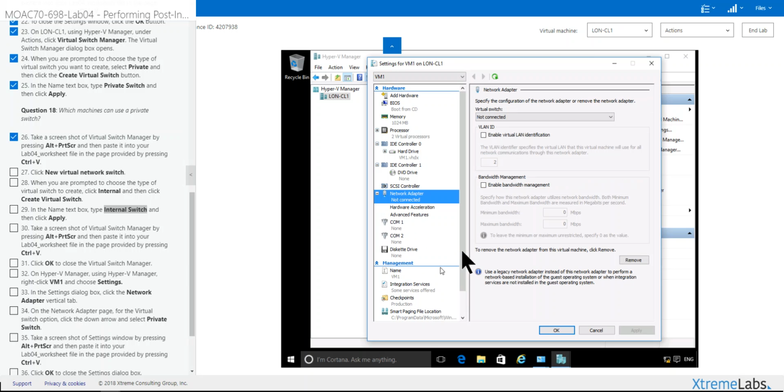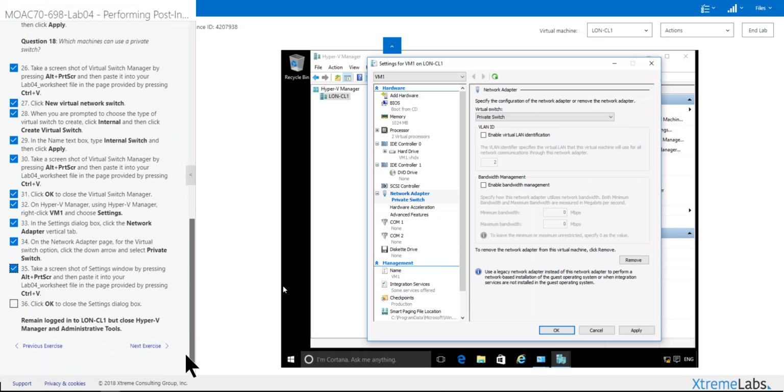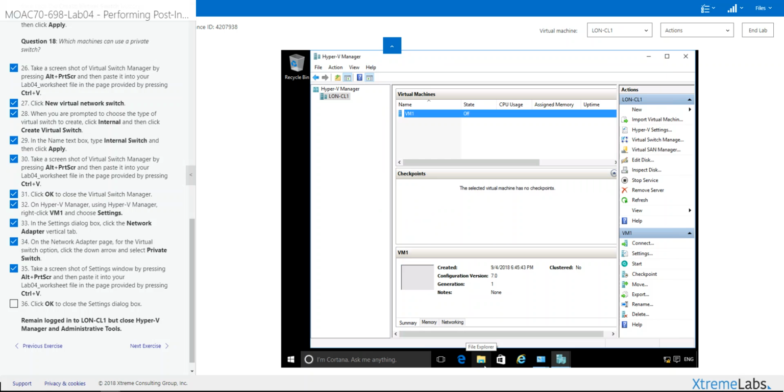Click Private Switch. Take a screenshot and click OK. And that's this lab. Thank you.